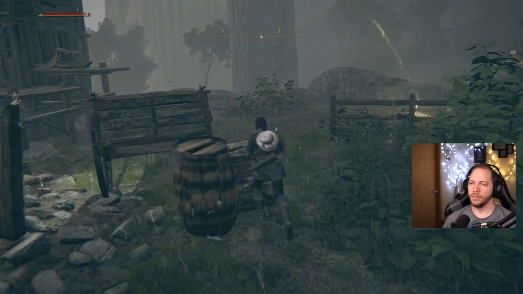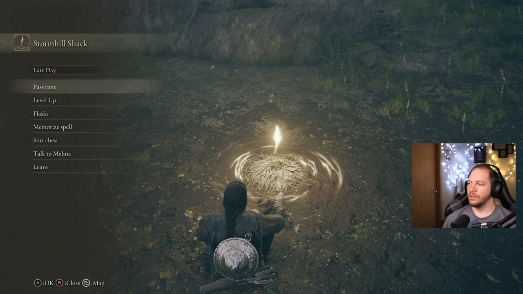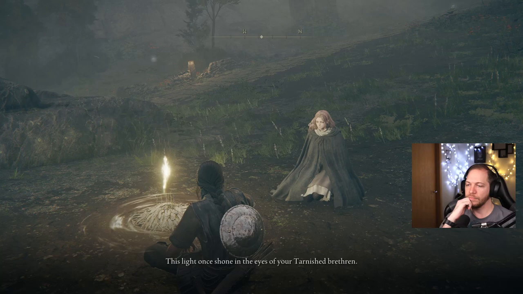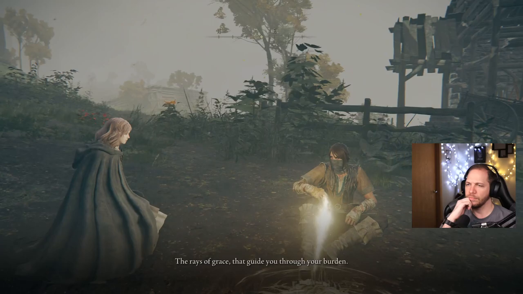Okay, and now it wants me to go that direction, huh? Memorize spell, talk to Malena. Yeah, what does Malena have to say? This tiny golden aura is the grace of the Erd Tree. This light once shone in the eyes of your tarnished brethren, but now it is all that guides you. You can see them, can't you? The rays of grace that guide you through your burden.